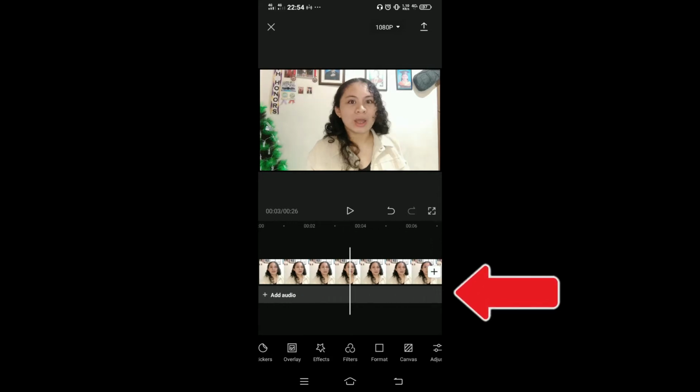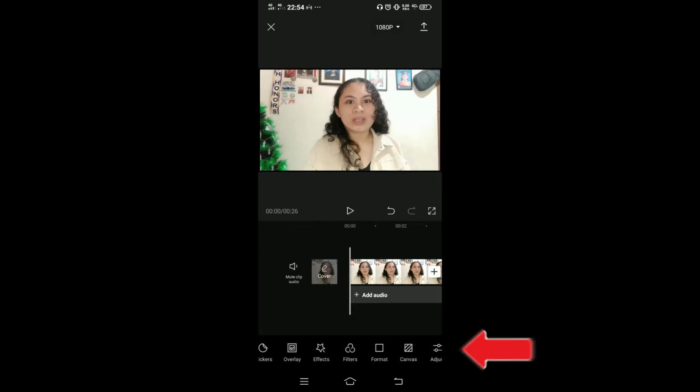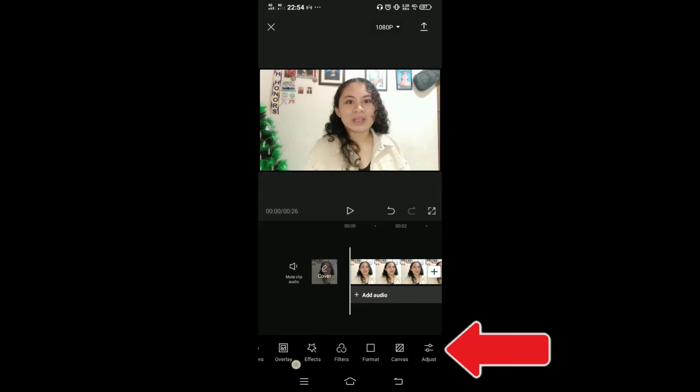So, here, dito tayo mag-add ng mga effects, ng mga filters, ng mga text, and a lot of video editing. And then, after that is yung menu ni CapCut. So you can check here a lot of menu and tools that you can use to improve your video editing.